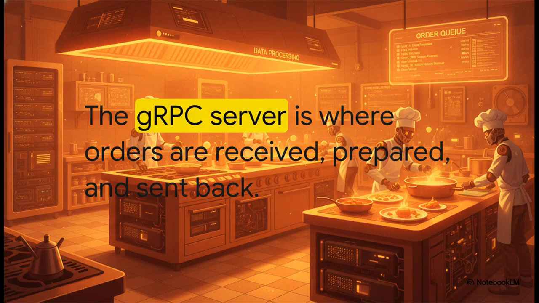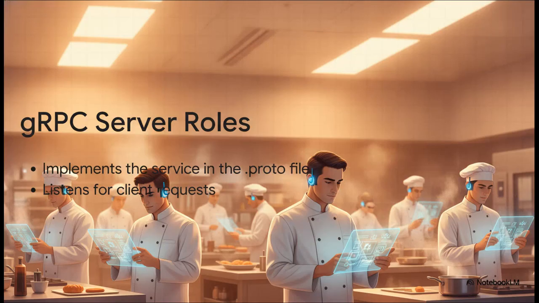Right, so now that we have our menu completely defined and agreed upon, we actually need someone to cook the food. That brings us to the kitchen, which represents our gRPC server. This is the back-end powerhouse of our software operation. Once that strict contract is locked in, the server really does two main things. It implements a service, and it constantly listens for requests. I want you to think of the server as a highly trained team of chefs. Because they have the menu, they know exactly how to prepare the specific dishes listed. And they're just standing by their stations, listening, waiting for those orders to roll in.